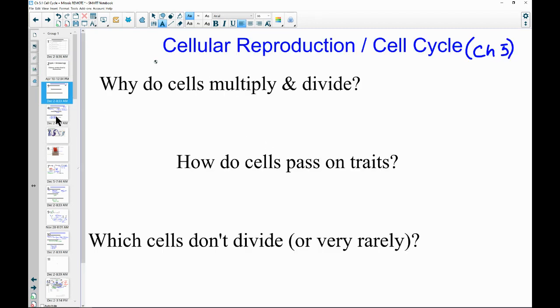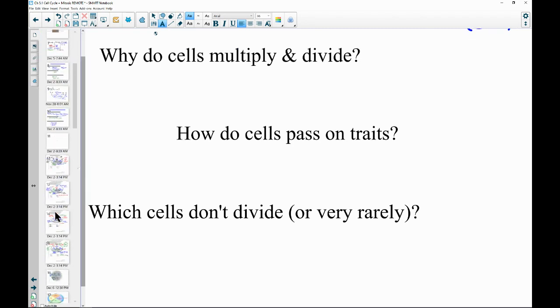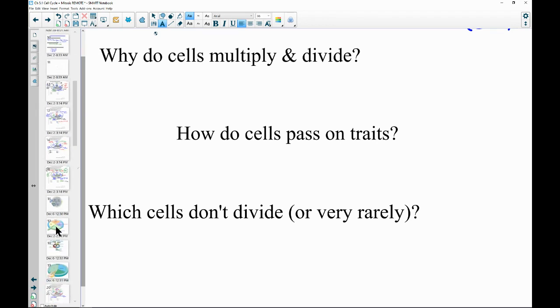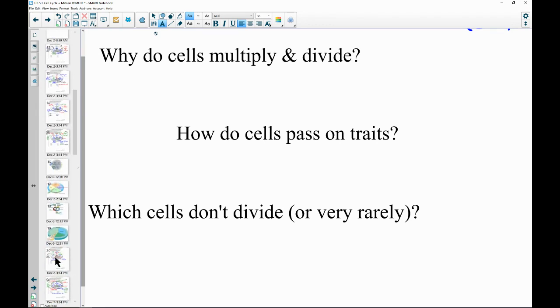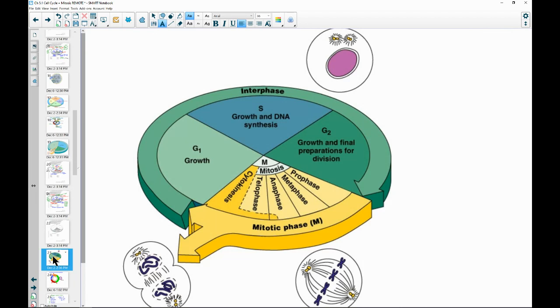Okay, so as we go further, we're just going to start with the cell cycle, and we've talked about this already in some of our reviews. So the cell cycle, and I just want to come down to, which one did I just have ready? This one, I think. That's not the one. But we'll use this one.